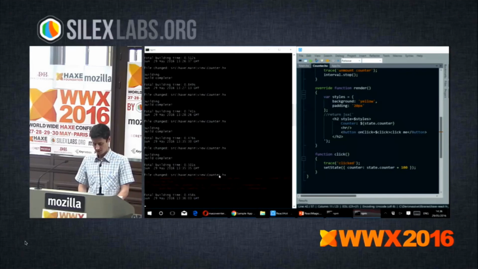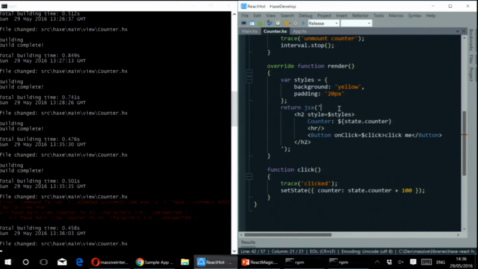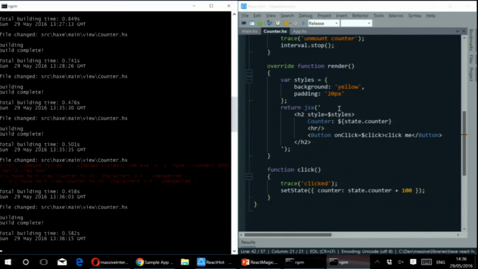Anyone else? If there's an error in your code, will that crash the browser? Nope. If there's an error in your code, you will see a watch output saying there's a compilation error, so it doesn't get to your browser. You have to fix it, and when it's working, then it will be updated in the browser. You don't need to use the watcher, by the way. You can just build your project from the command line after you've done your UI changes.